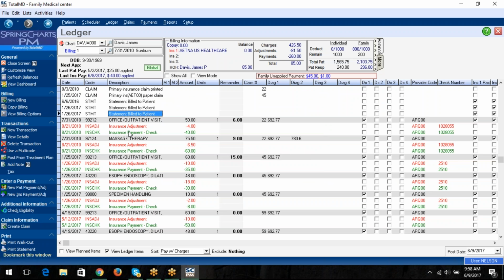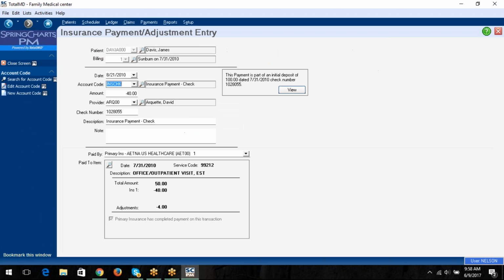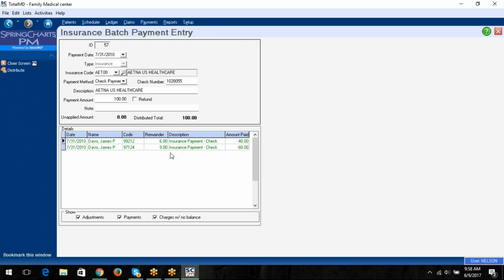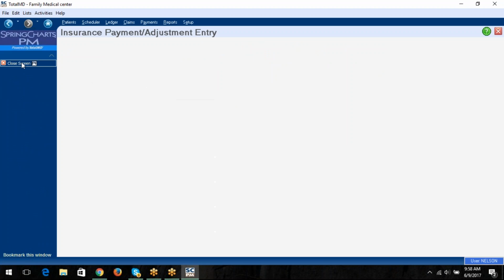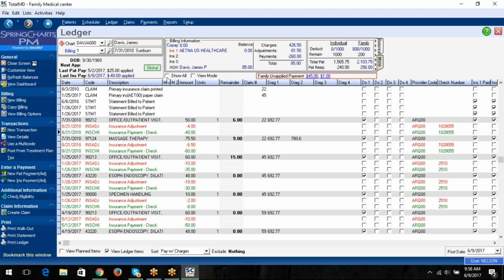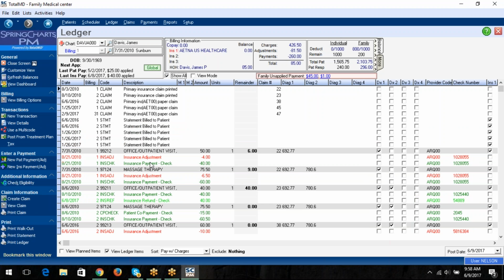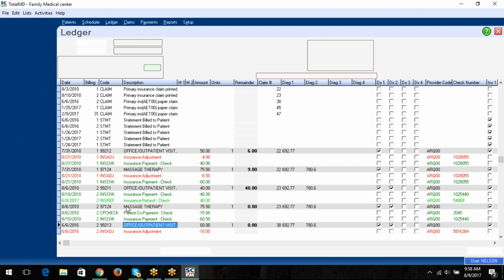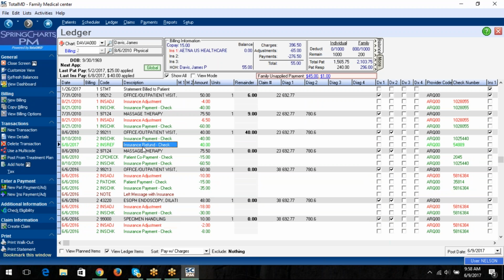The charges have detail. If I wanted to look at this payment, for example, double click on it, it tells me this $40 payment was actually part of a $100 payment. Click view and it would show me how that was all distributed out. So a bunch of different stuff you can do as far as that goes. You even have the ability to combine all the billings together into one screen. You can see what a refund would look like if there was a refund. There's notes or patient payments, all kinds of stuff you can do in here.